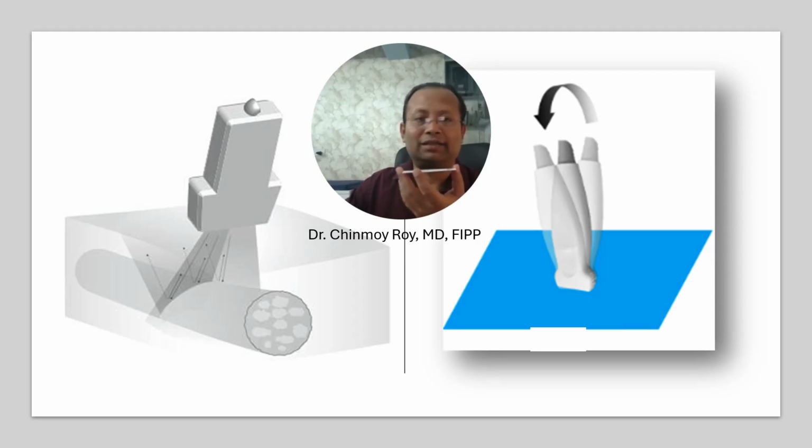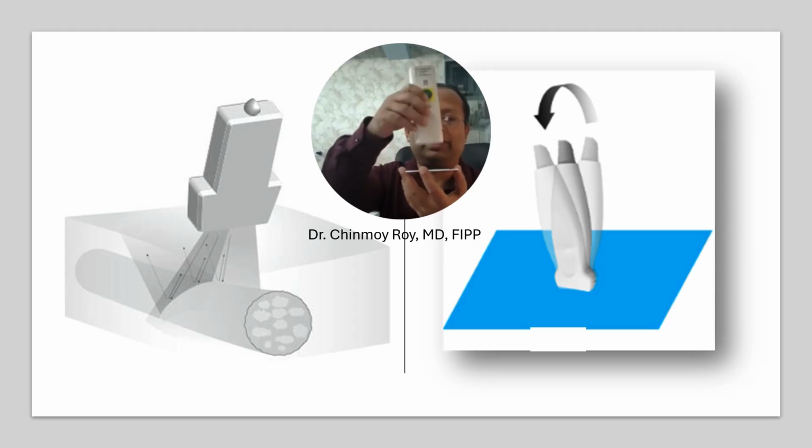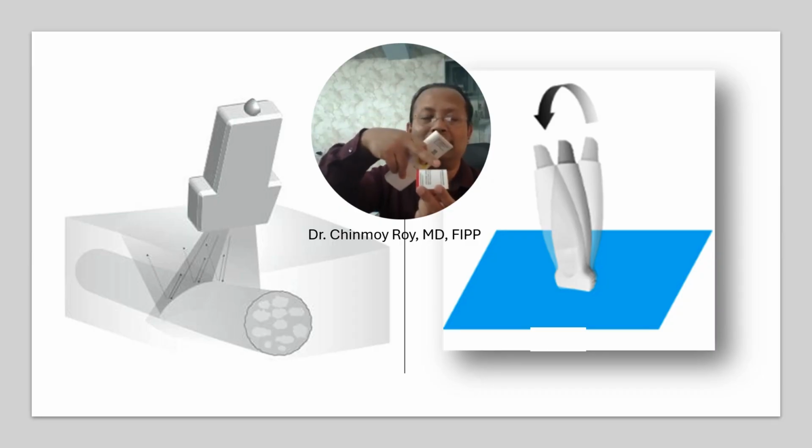Here again this structure is like this, and I am putting the footprint of the probe over the skin over this structure. But now this structure is not bent in this way, this structure is bent in this way. So at this position what can happen? Either the central part will again become hyperechoic, but this side or this side will become hypoechoic.